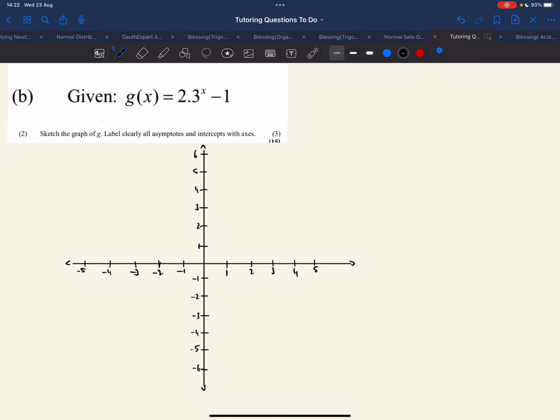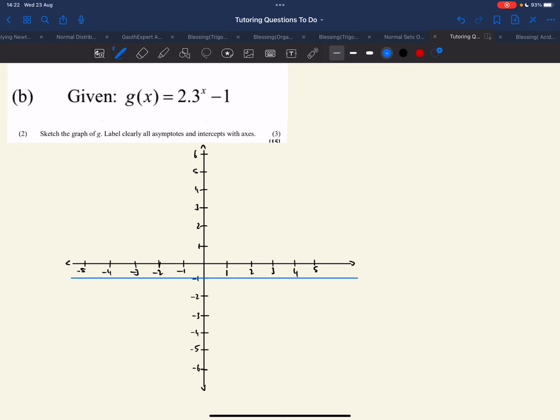Right, and then looking at this exponential function, it has only a horizontal asymptote, and that horizontal asymptote is at y equals -1. So I'm going to use a line, but remember, for you just use a dashed line. Don't ever use a straight line like that blue line I just drew. Use a dashed line, because whenever you draw your asymptotes, you must always use dashed lines.